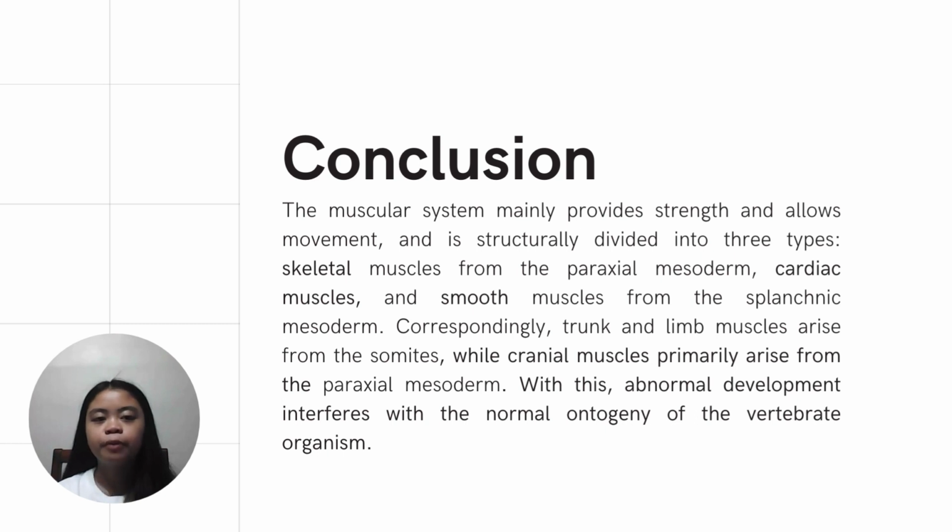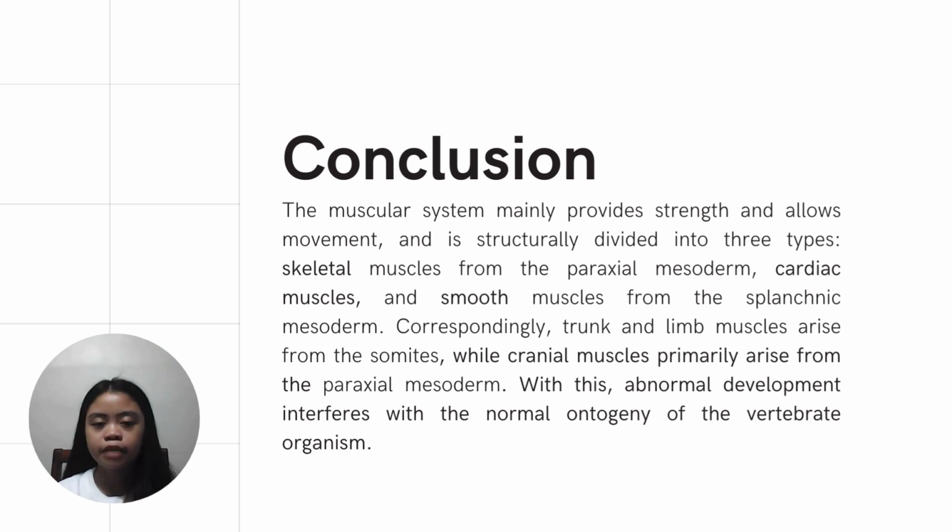Instead, they form intercellular connections that become intercalated discs, joining the cardiac muscle fibers. Smooth muscle cells also do not form myotubes and require no migration during development. In the musculature development, trunk and limb muscles all arise from the somites, while cranial muscles primarily arise from the branchial mesoderm. Without myostatin and GDF11, which primarily influence the number of myofibrils, muscular abnormalities arise. These are divided into primary, secondary, genetic, and myopathies.